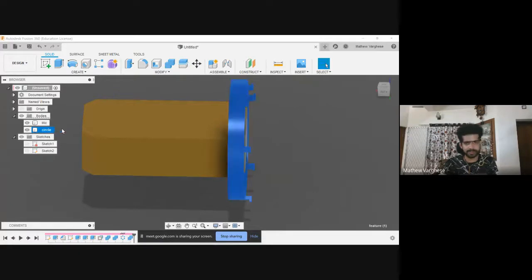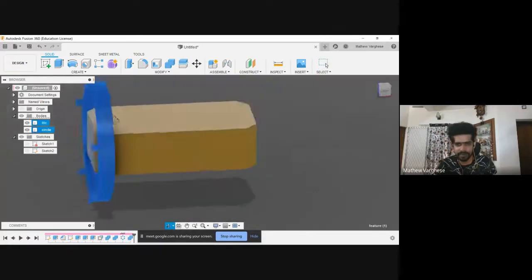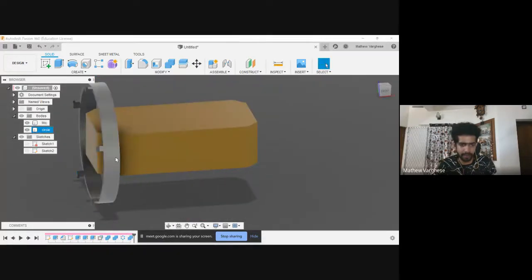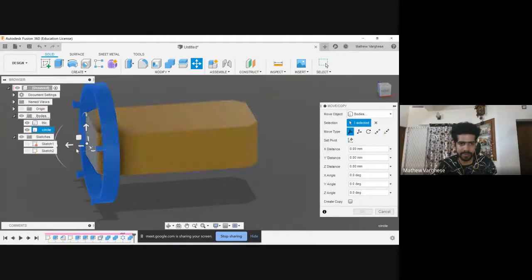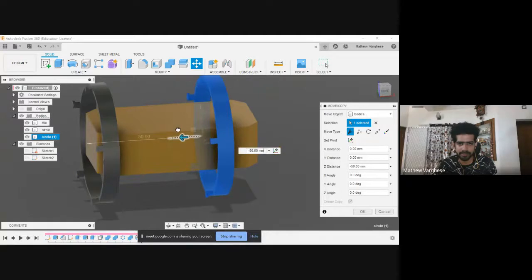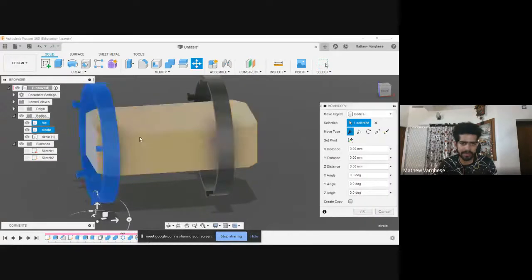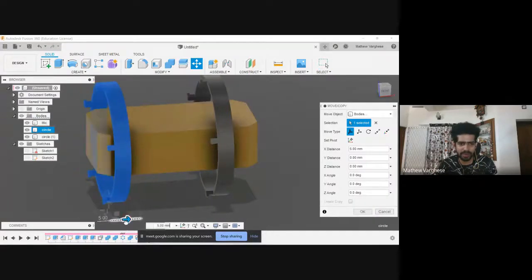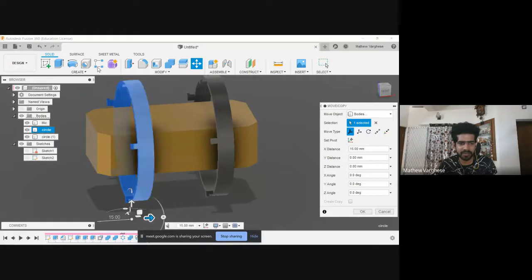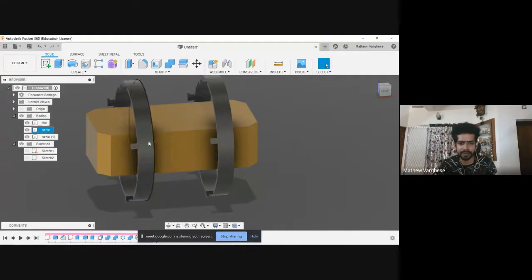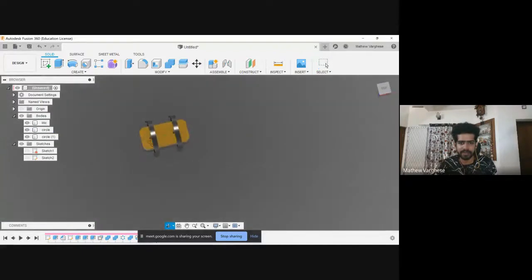Circle. Fine. Circle is there. Now we can make a copy of this. Select this body, click on create a copy, and voila, we got this. And I should probably move this too because it is on the edge. I don't want the circle to be sitting on the edge. I want the rubber band to wrap it completely. So I'll be moving it here too, like you can see, right?